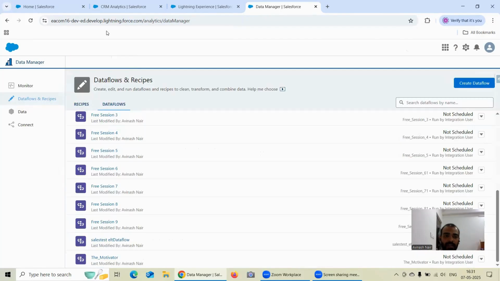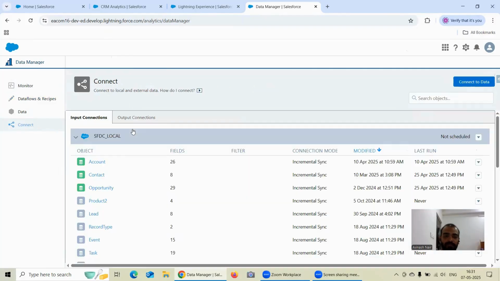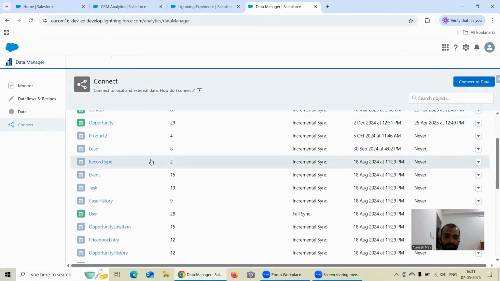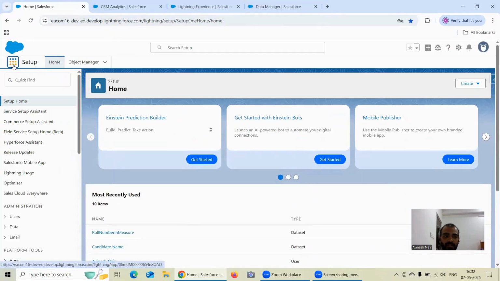Okay. Let's see if I can just take any other objects. I think record type is also used over there. Let me check the record type maybe. Or let me check if we have anything.